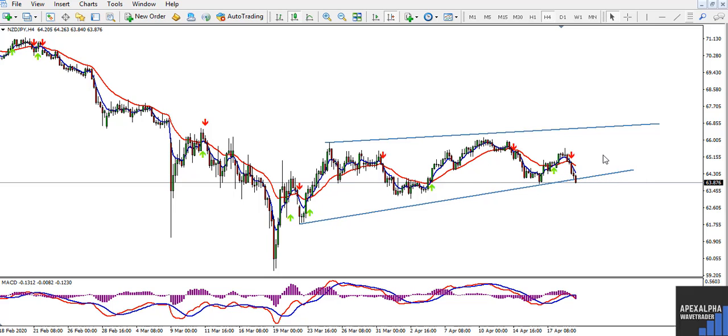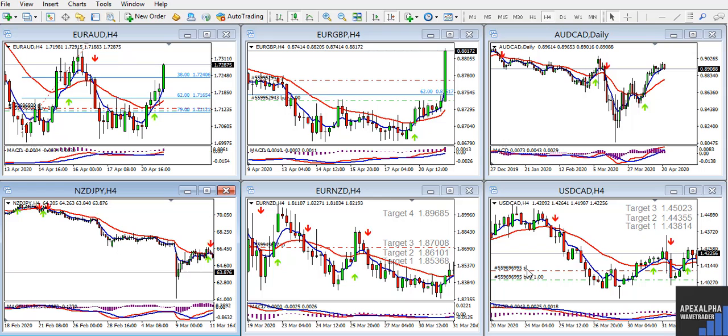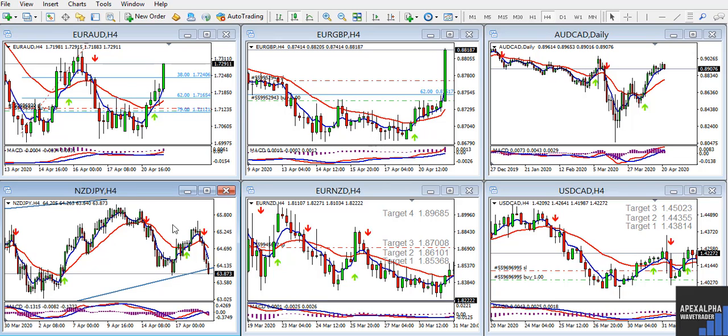Okay, but I'm happy. 4 out of 5 trades is not bad at all. So I've already made up the loss that I got from this trade from the other trades. So I just wanted to show you, traders, and you can learn from this as well. Learn from my triumphs, learn from my mistakes.